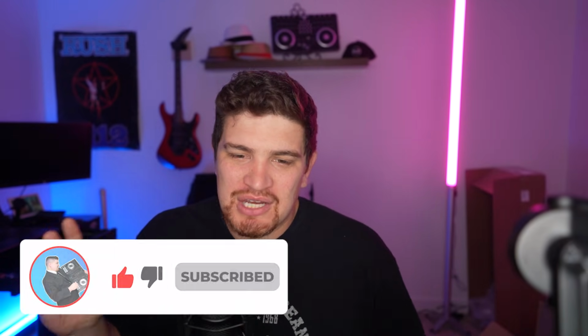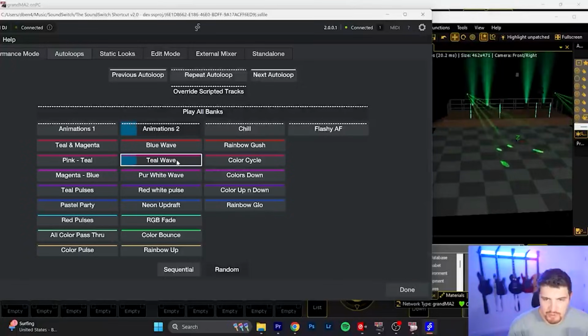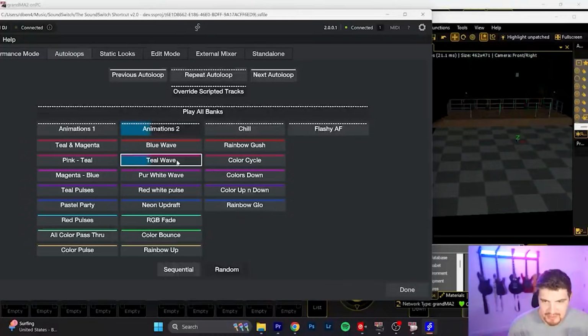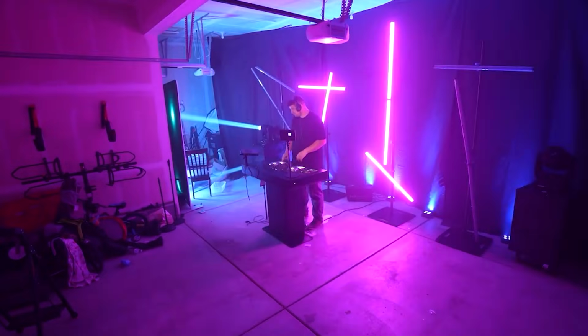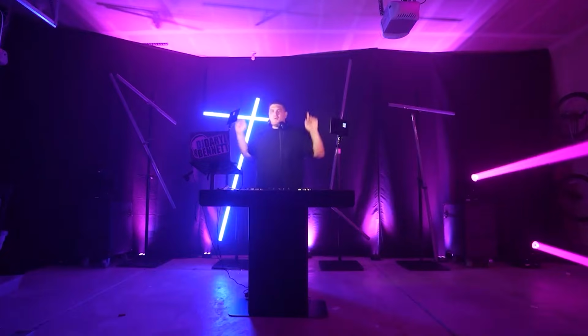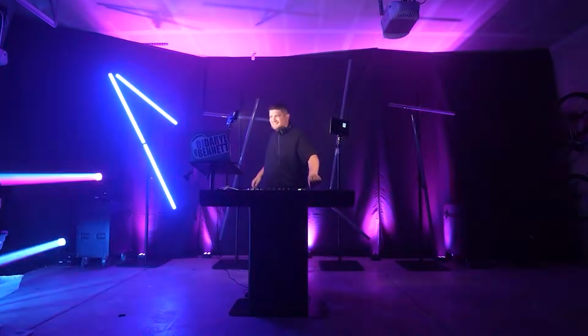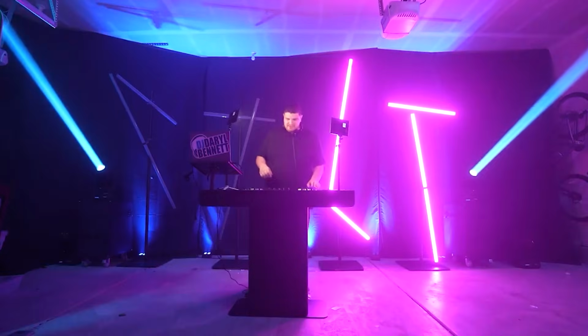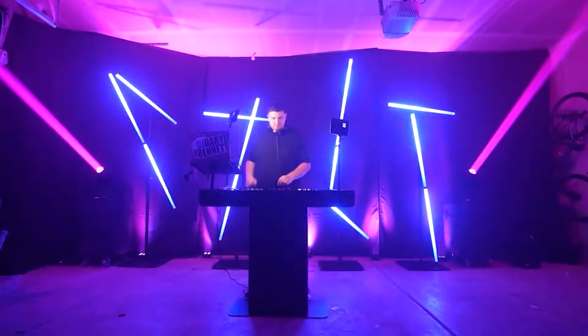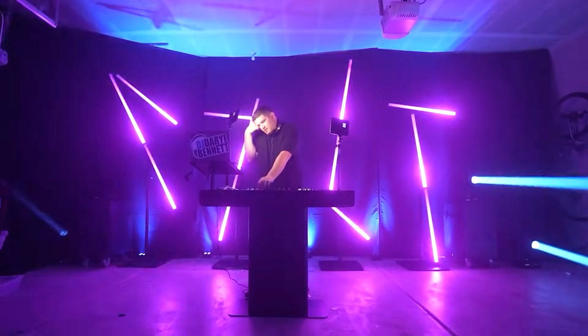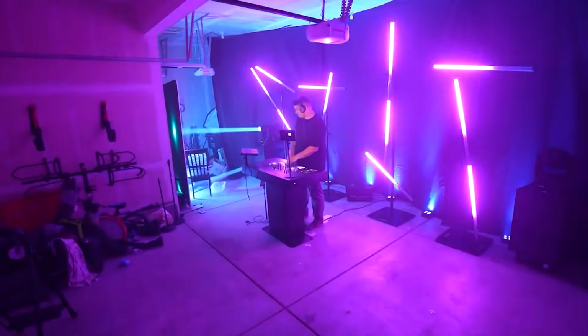So one of the main questions people ask me is about having a visualizer connected to SoundSwitch. Having a 3D visualizer is crucial if you want to develop any light shows of any complexity. If you want to do some really cool time-coded stuff, having all of your lights set up in your living room blinding your family while they're trying to watch TV is just not the way to do it long term. So having a visualizer is very convenient. You can just work on it a bit, step away, and then come back and work on it while all your lights are just in your storage space ready to go for your next gig.